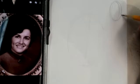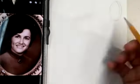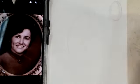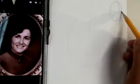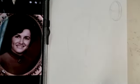The eye structure would be different. So that's why I'm teaching you guys facing forward first, because when you're drawing to the side and so forth, it depends on if they're looking up or down. If they're looking down, then it's more this way. If they're looking up, then it's in this direction. This is why, for portraits, I teach you guys looking straight ahead first, okay?